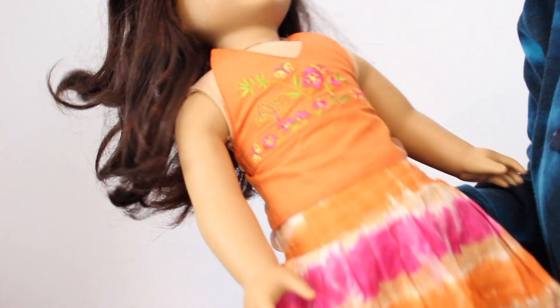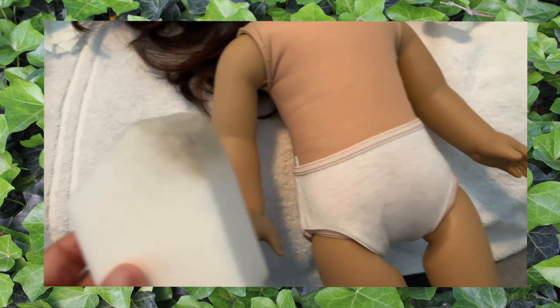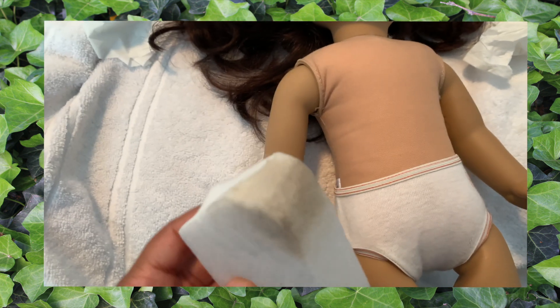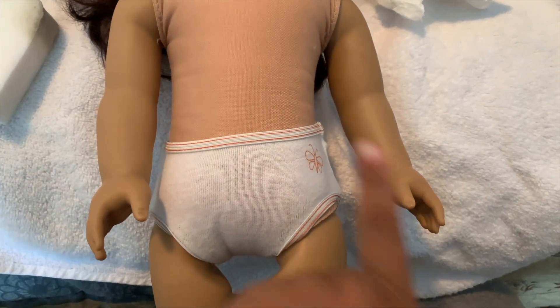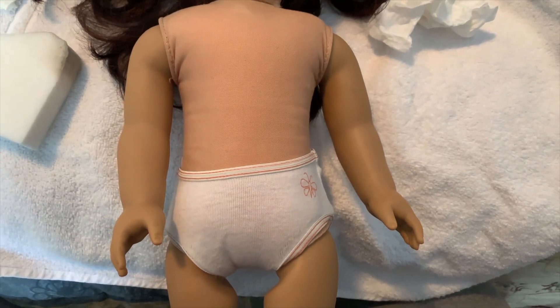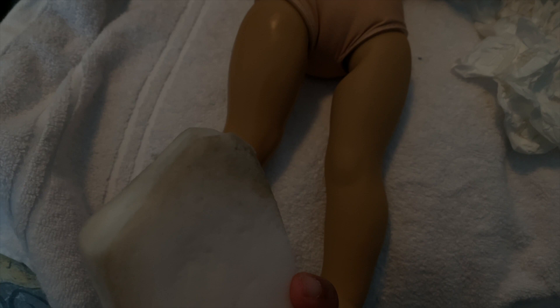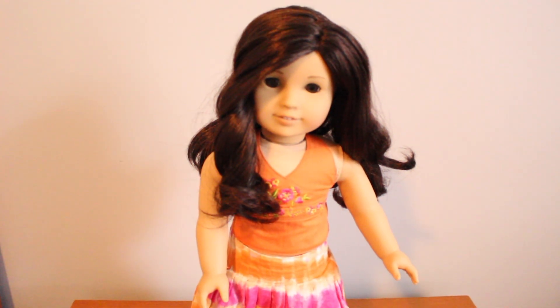Here's the dirt from just this one arm. I was gonna say she doesn't look that dirty, but yeah she does. You can tell the color difference between the arm I cleaned and the arm I didn't clean. This is what the sponge looks like — needless to say, she's very, very dirty.